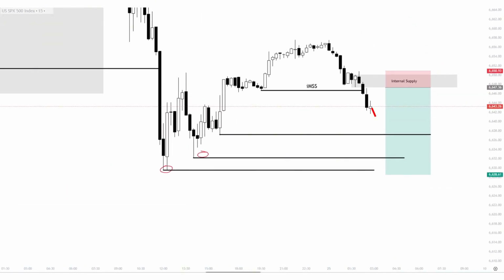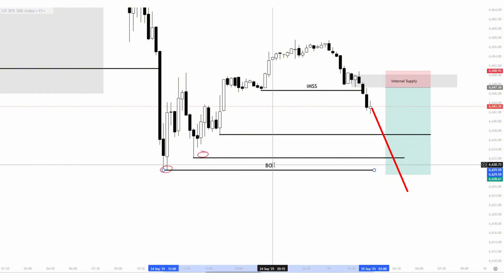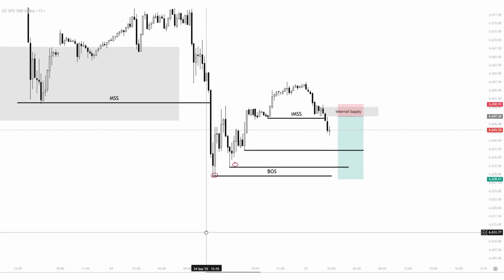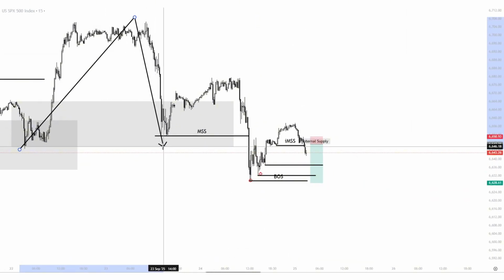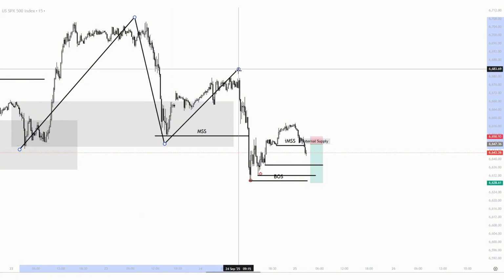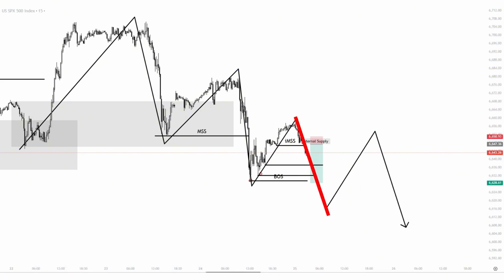Now, if the market would break this swing low, this would be a continuation of the high time frame downtrend. It's basically forming the break of structure. Let's zoom out so you understand what I mean. On the high time frame, we had a higher high with a higher low, that later turned into a lower high, followed with a lower low, and so on. The probability of breaking the swing low is pretty high, because that's simply trading with the high time frame trend. As characterized with swing lower highs that reject back down from supply zones in order to continue the downtrend, into, of course, swing lower lows.